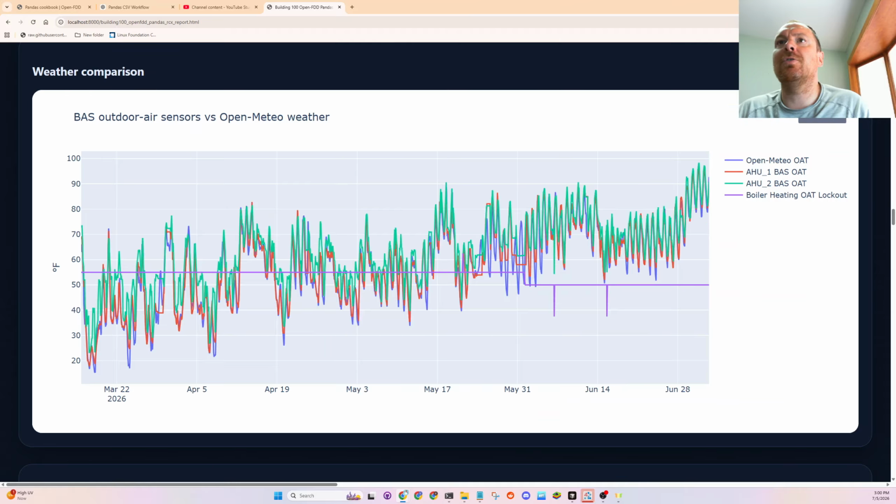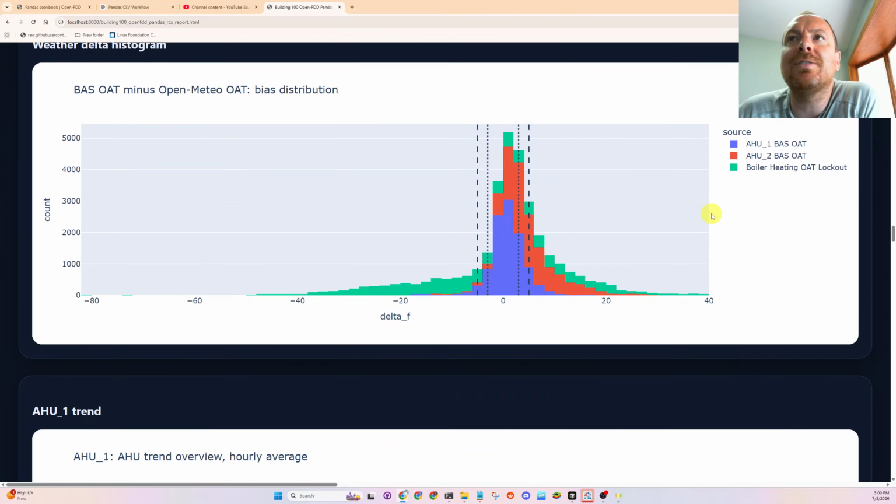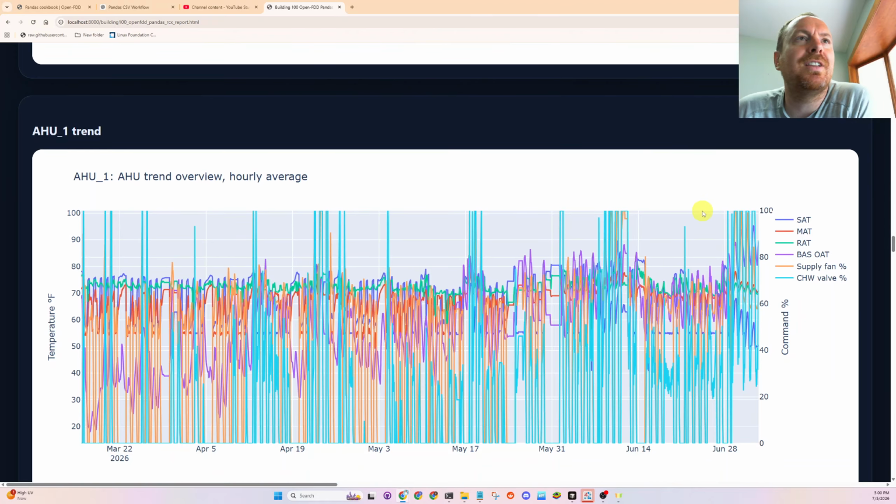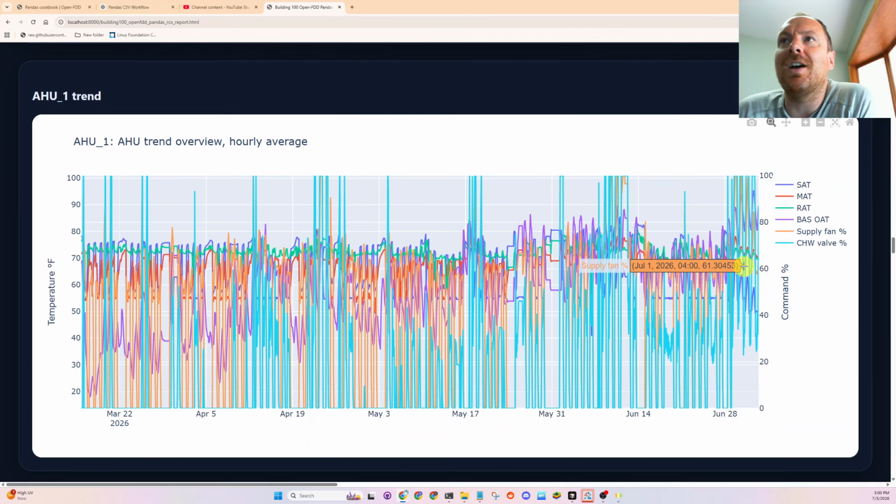Let's see if I go back home. This purple line, that's the set point to enable the boiler system, which it looks like it changed at the end of, perhaps, the start of mechanical cooling season. They dropped that down. So the AI got confused. That's a set point. It's not an outside air temp sensor. I'm just thinking some of these analytics need to be revised.